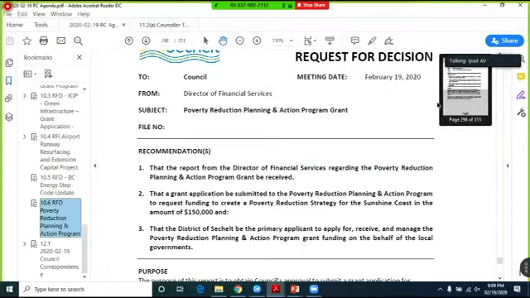Do the whole region poverty reduction strategy, and we'll probably have a small committee of staff that will, like we did with the other 2 projects that are underway, or one that's finished tonight and the other project, have a small committee of staff that will move this forward and deal with consultants and all that.